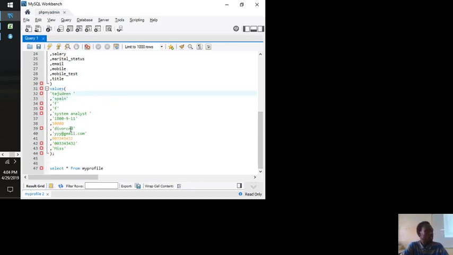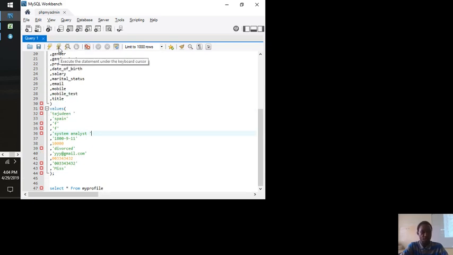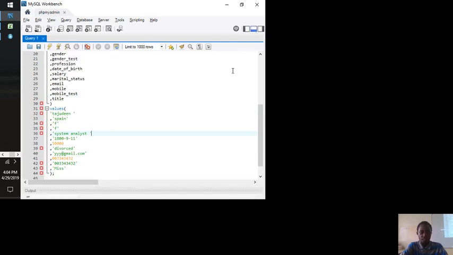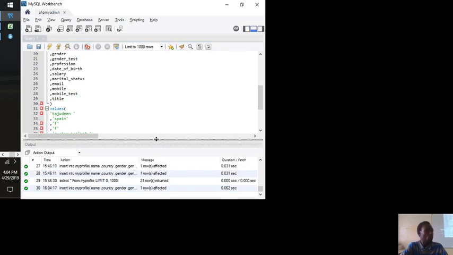We have this information. Now this is what we are putting in. This is the one we put in as integer, and this one we put in as varchar. So let's see, the name is this. So let's push this to the database. I hope it's gone successfully. So it's gone.